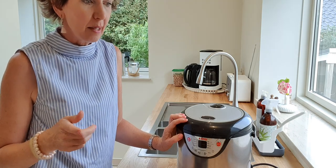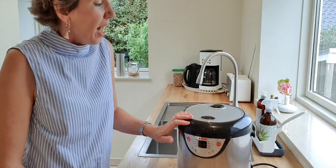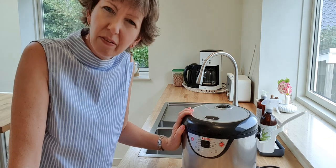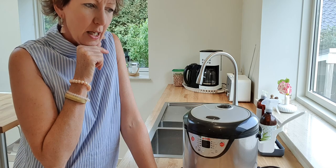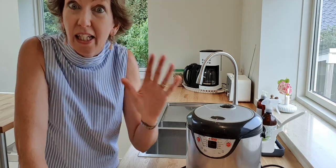That keep warm function is what I love about it. Often if I'm going out in the evening and leaving food for the family, I can leave something in the crock pot or instant pot and something in the rice cooker, and they can just come and serve themselves. It also comes with a wee basket, so you can chop up some carrots or courgettes, put that on top — so you've got your rice cooking and the vegetables steaming. Bob's your uncle, really easy dinner. I've been using a rice cooker for about 20 to 30 years. I started with one of the basic ones when I lived in Luxembourg, then changed over to the electronic ones. You can even cook pasta in it — but don't tell the Italians.